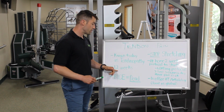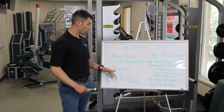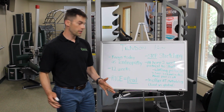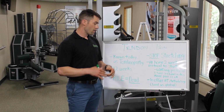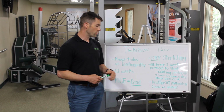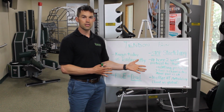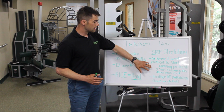The other important thing to know is tendons take a long time to heal, to fix. A traditional protocol takes 12 weeks of appropriate rehab, appropriate loading. Now here, we don't treat people for 12 weeks usually. We throw in what I've coined the AT methodology, which is a couple different kinds of soft tissue mobilization techniques, laser therapy. We look up and down the chain to see if there's intrinsic impairments and some of the other extrinsic things, like what are you doing that might have caused this in the first place. So we look into some of that stuff, but the meat and potatoes is the loading.